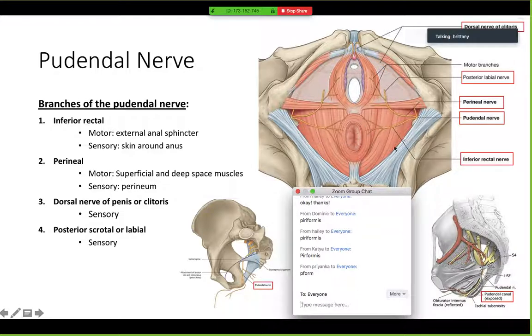So when you're dissecting in the ischioanal fossa, this inferior rectal nerve is the one that you're most likely to see. So if they tag a nerve, they show you the ischioanal fossa, and they tag a nerve in there, it's probably a safe bet to go with inferior rectal nerve.